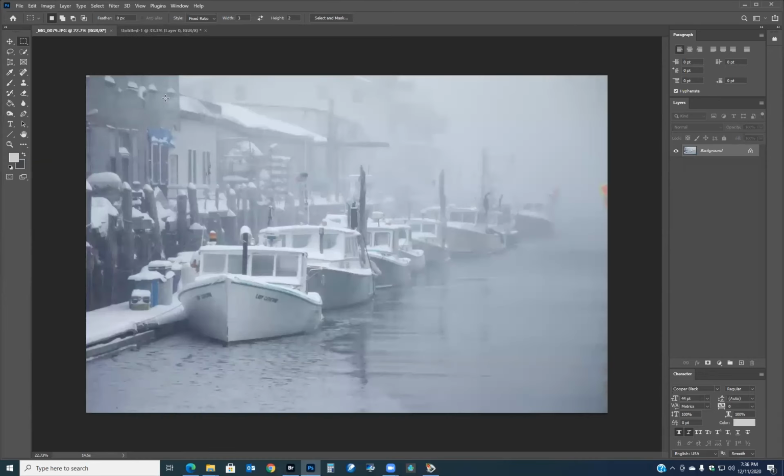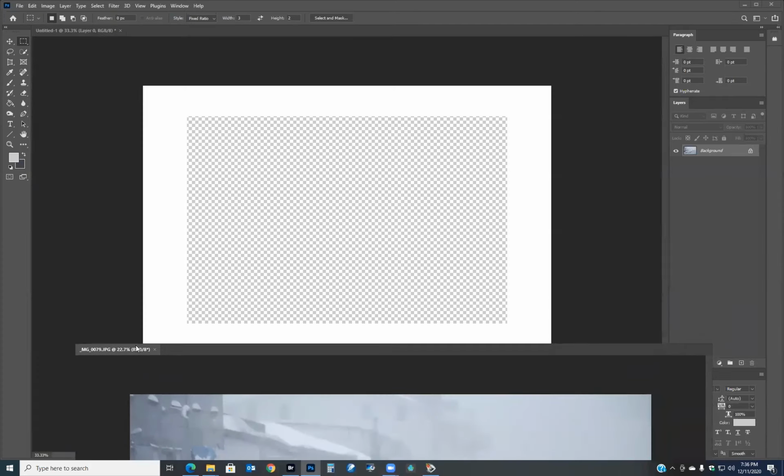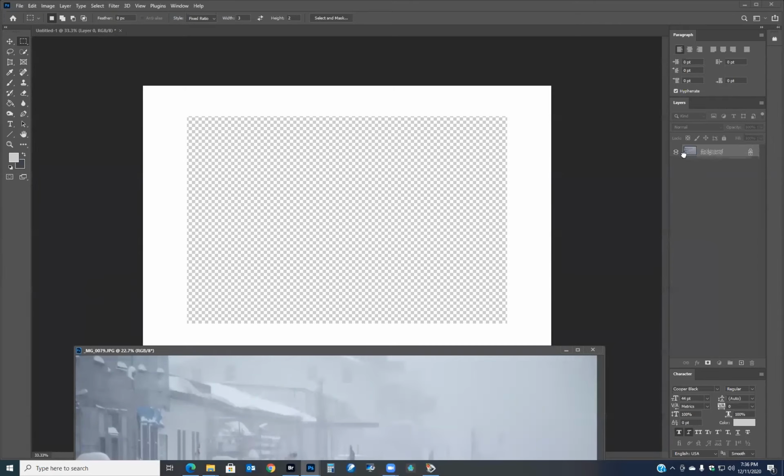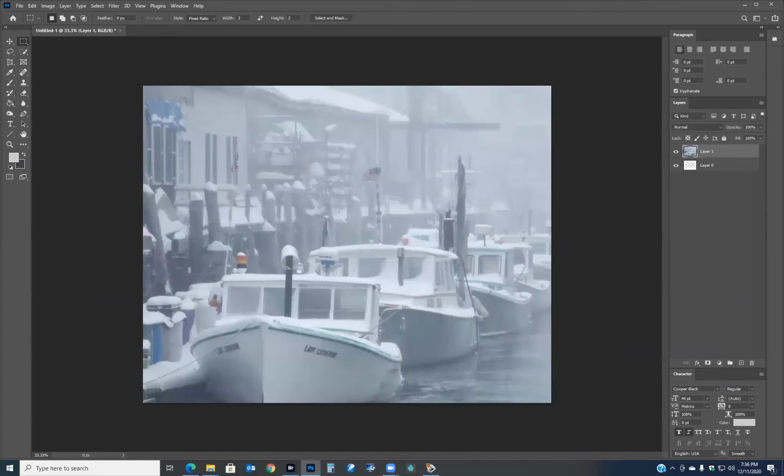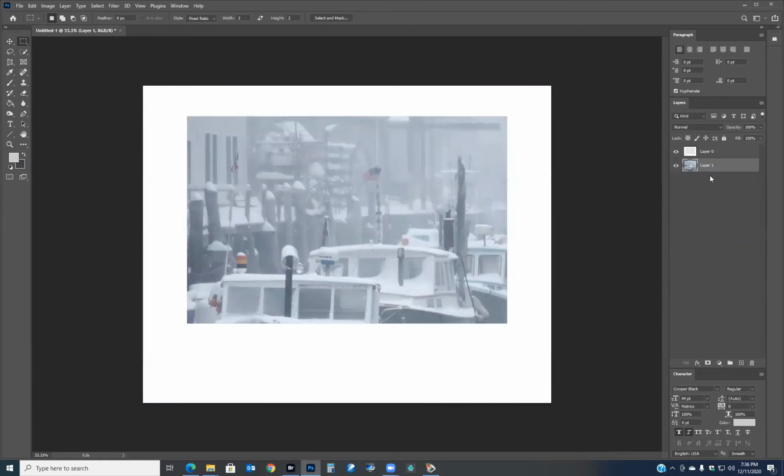Now, we've got this picture of the boats. So what we need to do is to simply undock this and then throw this over here and close the boats. But we need the boats to be below the mat. You know, if you think of it in a picture frame, you put the picture behind the mat. So we're going to put this behind the mat.